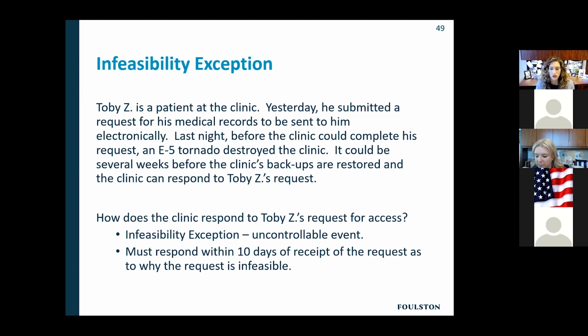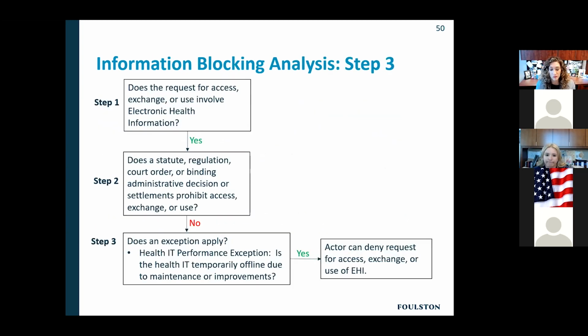You have the telecommunication or internet service interruption part of the uncontrollable event. But I think too, you have the infeasibility under the circumstances where, as long as you're documenting that here's what's going on at the clinic. We've had a cyber attack. We're locked out. We don't know when we're going to get back in. We don't know what's going on. That would be another reasonable one. Nobody's going to call that unreasonable denial of access, I don't think, when you yourself can't even access the records, which of course is a scary reality for many people.